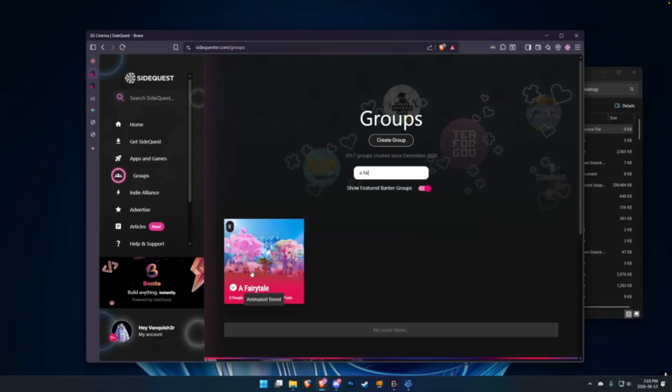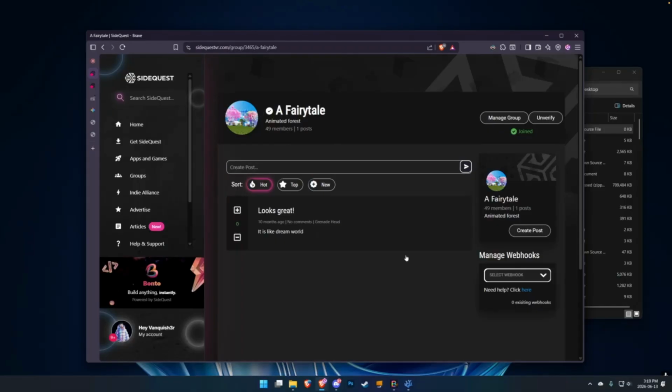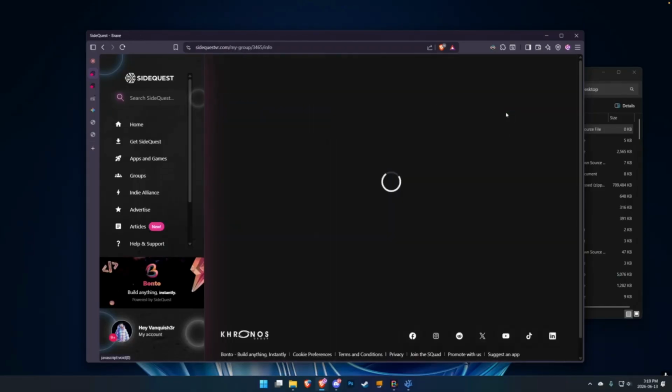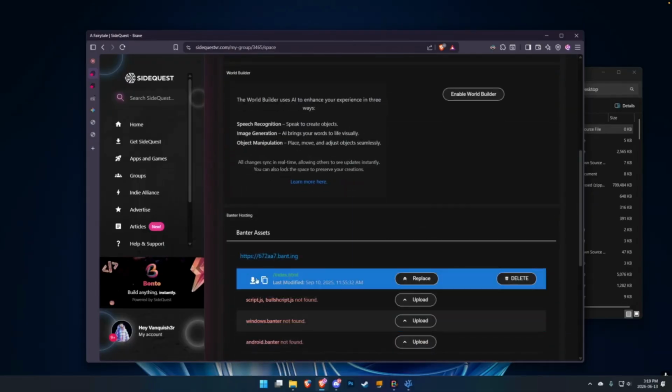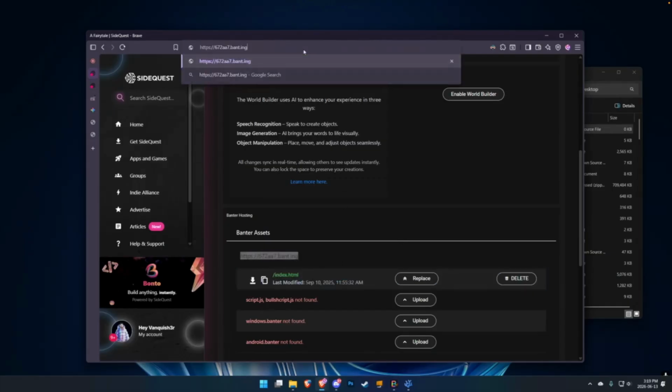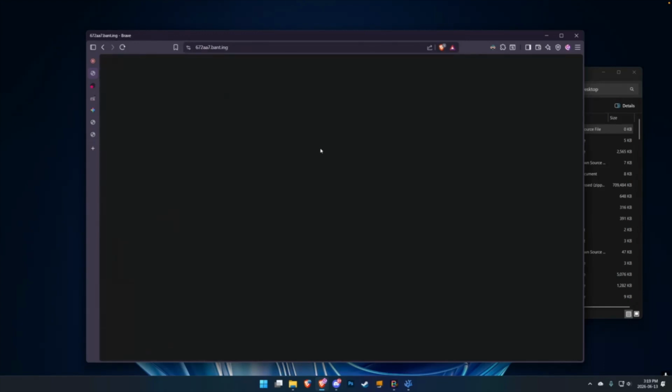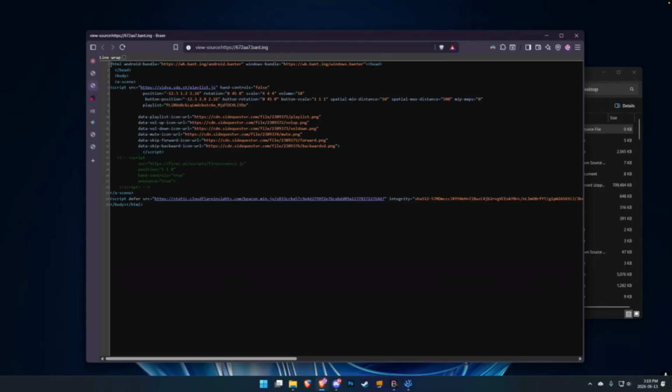So yeah, I'm just gonna use this AI world as an example. When we made the AI worlds, we have the same HTML which redirects you to the main one. So let's say if I take this one and look at the source code for that world, as you can see, this is the method of redirecting your world to a specific asset bundle that is not within your current domain or your current URL, if that makes sense.